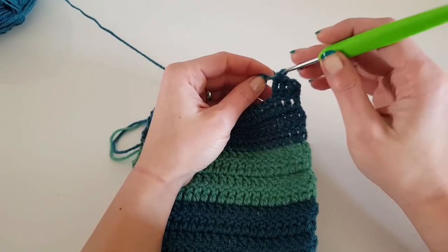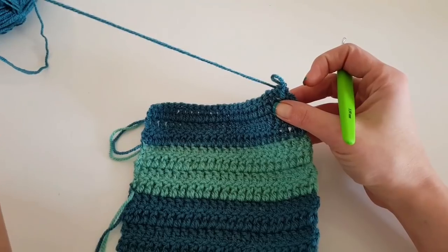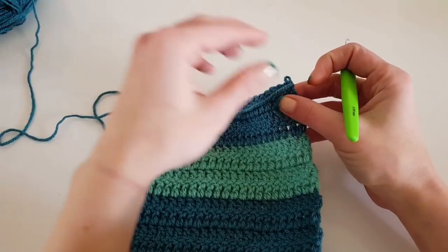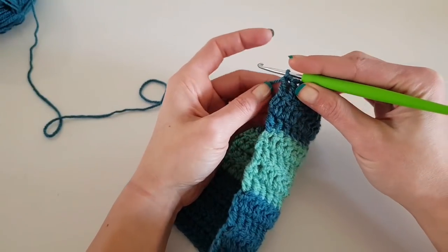The only disadvantage that I see with this method is that if you forget to pull the loop up, maybe it won't look the same.